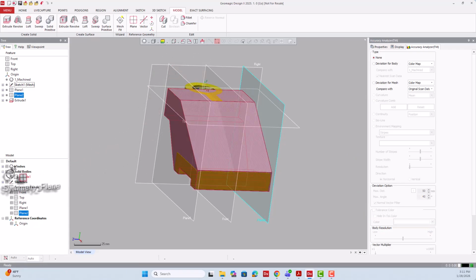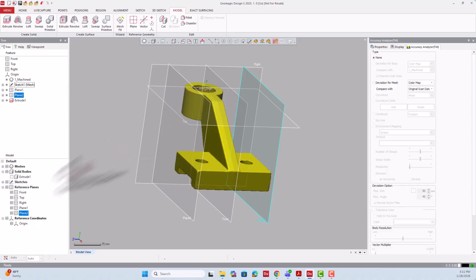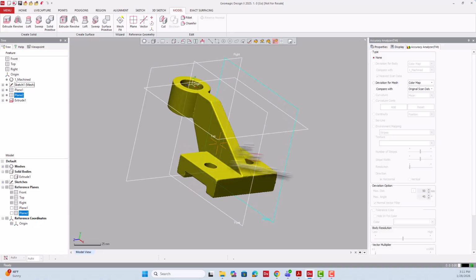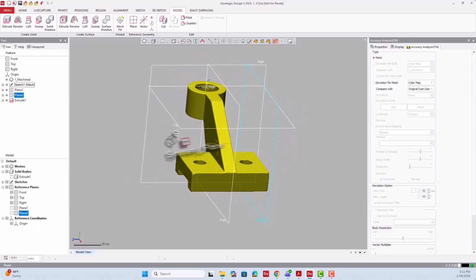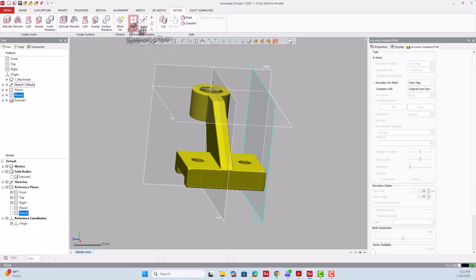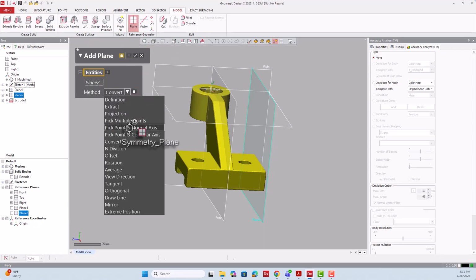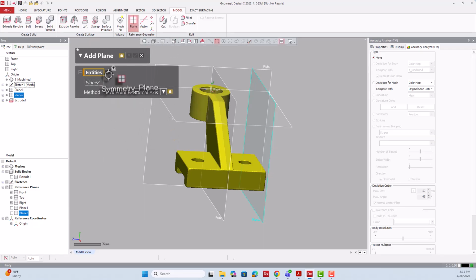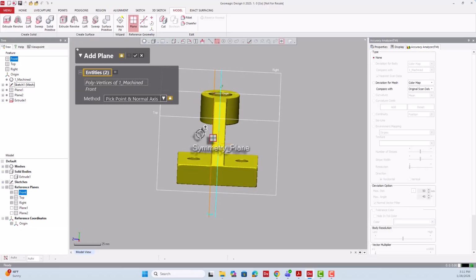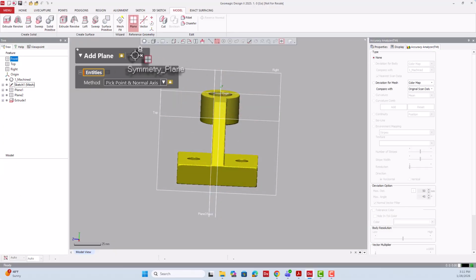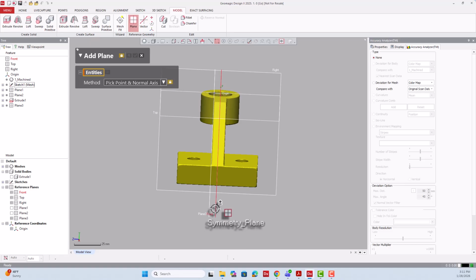Now once you are done with it, you can hide this particular CAD body, and you can hide the other planes that you had made, and we can perform a similar process. So here you can go to the plane tool, you can offset a plane again. This is a good amount of practice, so you can say pick point and normal axis, and you can pick the front plane, place a point on this side so that we get that parallel plane. You can say okay. You can do the same process again.